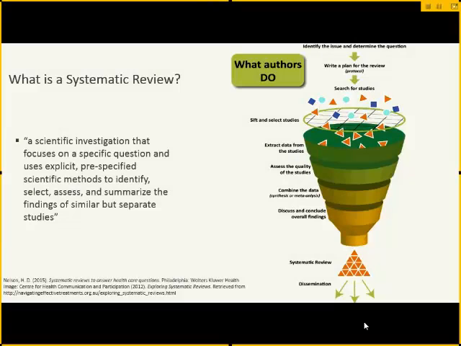So what is a systematic review? And this is a really important definition actually, because it can be confused with other things. So really what a systematic review is something where you've got a very clearly defined research question, and ahead of time, you're specifying the criteria of how you're going to investigate that question.